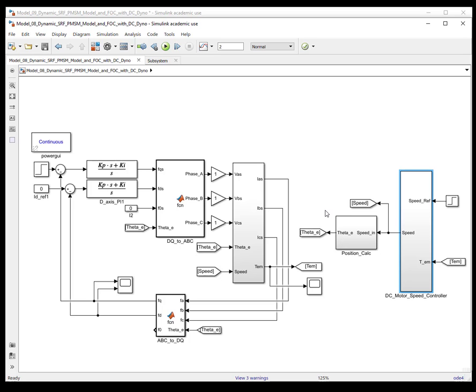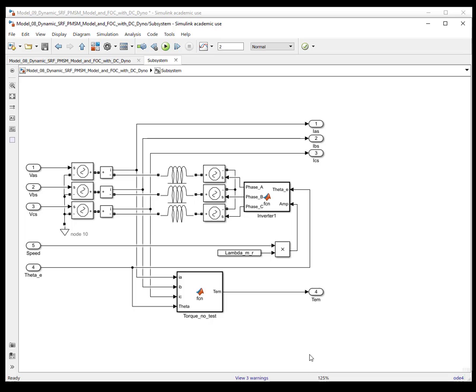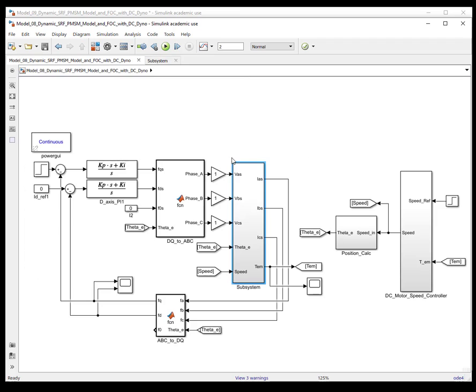Today, we're going to be focusing on the inverter part, and I'm not going to spend a whole lot of time on this, but we'll go over that and hopefully you'll be able to implement this yourself. In the previous models, we used just an ideal voltage source that follows the reference, which gave us very nice waveforms.